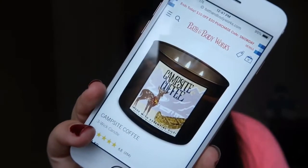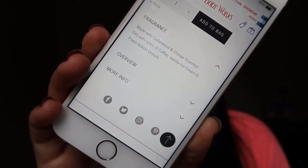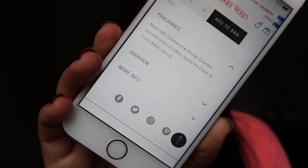The next candle I really want to get — I'm hoping it focuses — has fragrance notes of donuts, vanilla ice cream, and coffee. I've seen people talk about this candle and they say it smells exactly like a coffee shop or like Starbucks. I'm not a huge coffee person but I really appreciate the smell of coffee, so I really want to get this one.